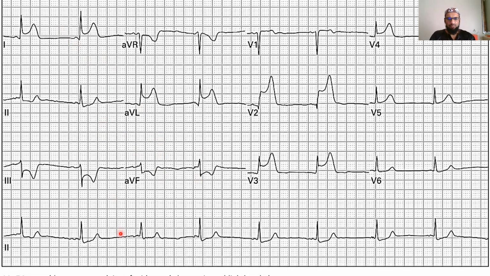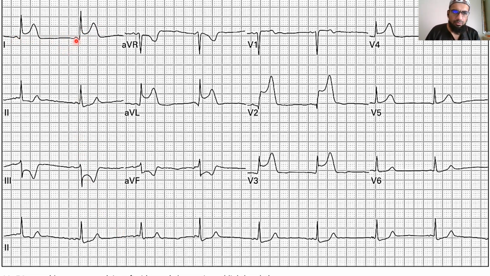Now let's look at our rhythm in this case. Let's start with the P waves and look for where we can see P waves that are more or less normal. The best one that we can see is in lead 1, all right? This implies that the atrial axis is actually towards the left-hand side. The atrial axis should actually be a little bit more anterior, so it tells us something's going on, all right? But we'll get into atrial abnormalities much later. So we've got these little P waves, they are present.